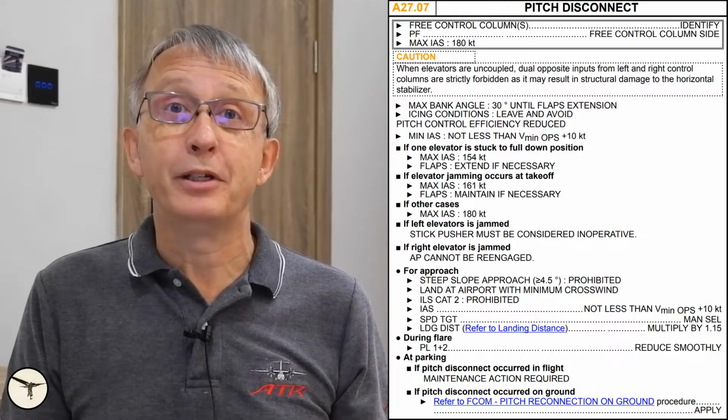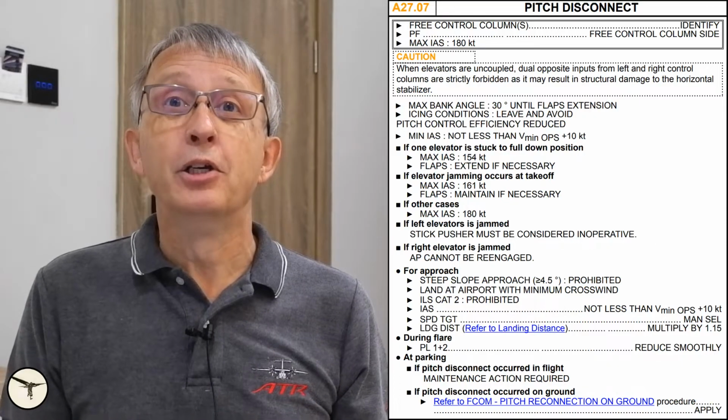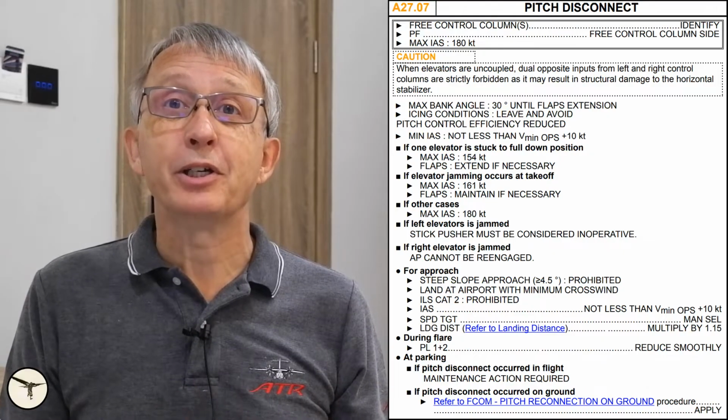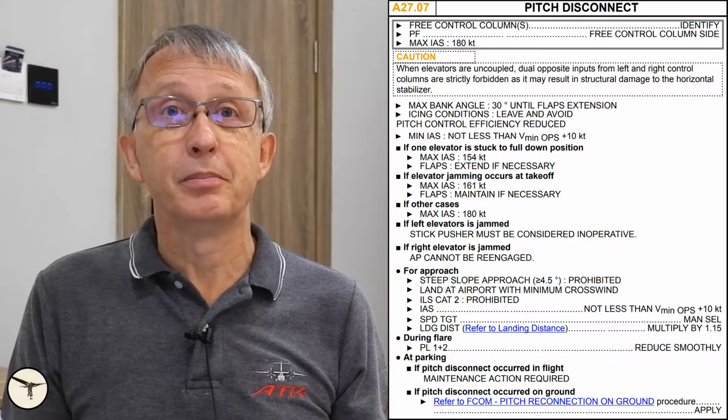With only one elevator, the pitch control is mushy, so you must fly the airplane gently and not too fast. The speed limitations are given in the QRH. The elevators might disconnect if you use reverse at low speed because turbulent air from the propellers will rock the elevators. There have also been cases where both pilots, in a stressful situation, have applied opposite elevator inputs, causing the uncoupling mechanism to disconnect. This is a CRM issue and can be dangerous.